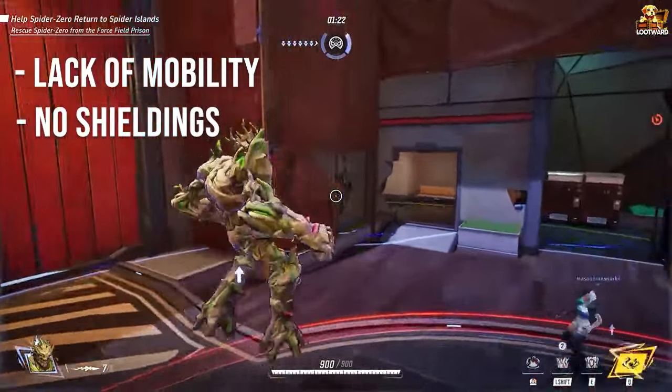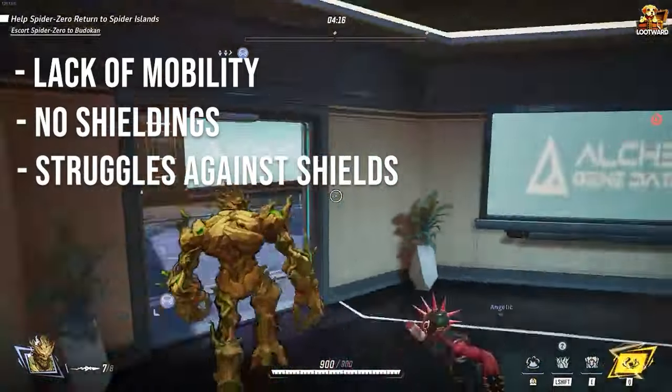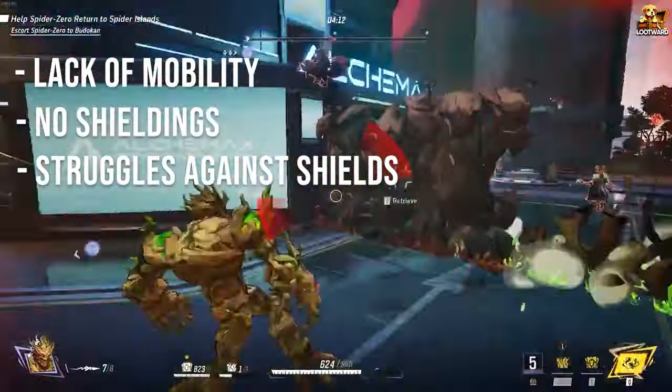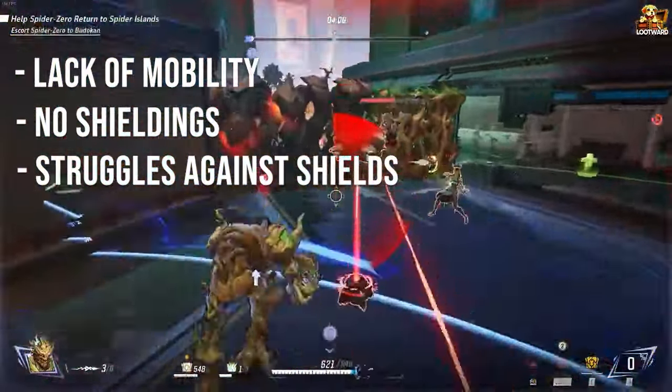While Groot can block with his walls, he offers no direct shielding capabilities to shield his allies or himself. His third weakness being weak against shields. A lot of Groot's attacks can easily be countered by enemy shields or bubbles, or even just bonus HP that can dust off most of Groot's crowd control effects and damage.